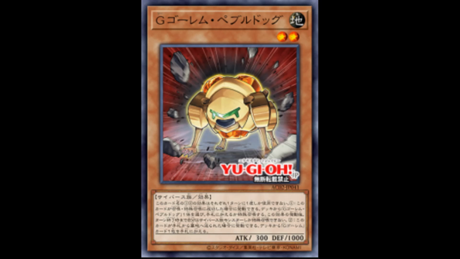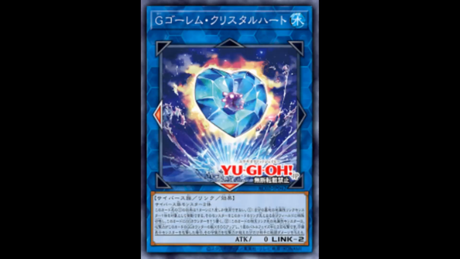So obvious 3-up because it sets up your play, and also it's your discard fodder, so obviously it's a must play 3. And then to the Link monsters, we start off with G Golem Crystal Heart. It's a Water Cyberse Link 2 with 0 attack, left and bottom, requires 2 Cyberse monsters, and its effect is, first effect is a hard once per turn where you can target one Earth Link monster in your graveyard and special summon it to where this card points to.